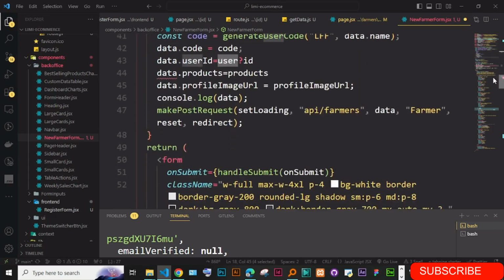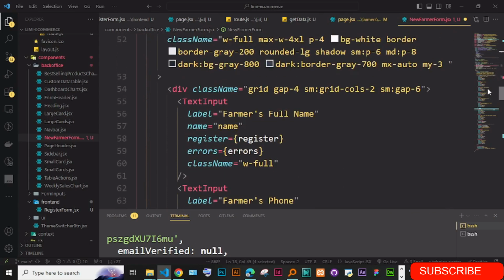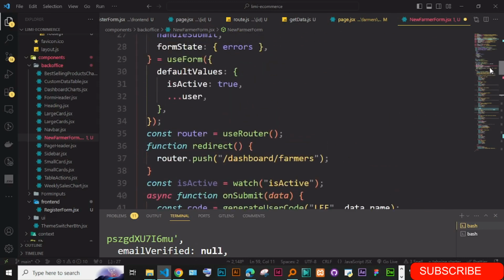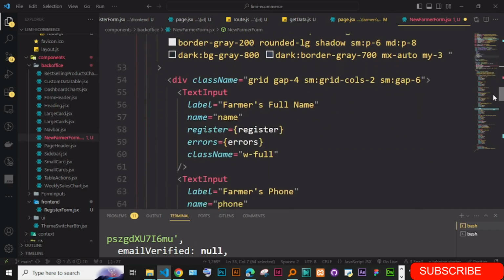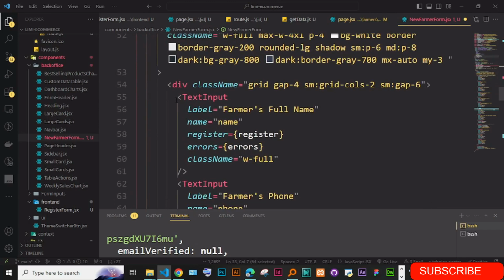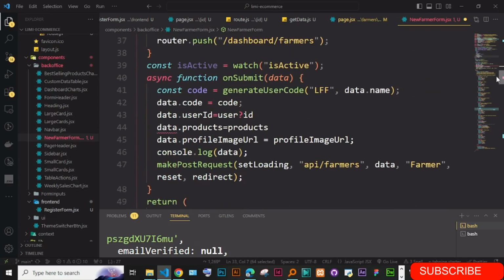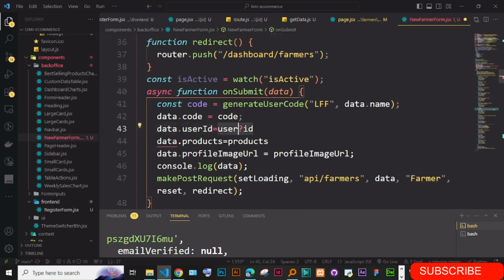If you wanted to also, you could use a hidden feature. We could just have here a hidden input for the user ID. If you don't want to pass it in via here, remember you are passing it in here. If you pass it in here and you have it in the form, for instance, let me show you a simple technique. Let me just remove this.